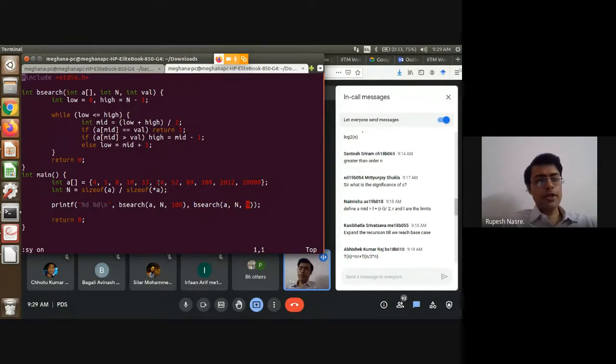If a of mid, which is 44, is greater than the key, which is 9, so this condition is true, therefore I am going to now search between only this portion, and I am going to discard all the values 52 onwards, right? In fact, I don't need to really worry about this end. Do I need to worry about the end?